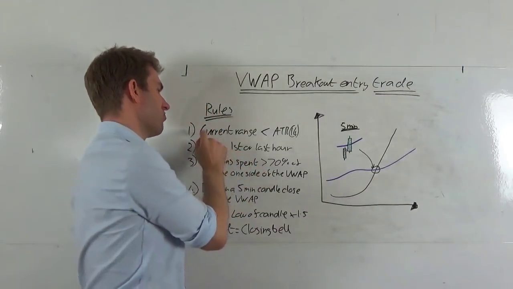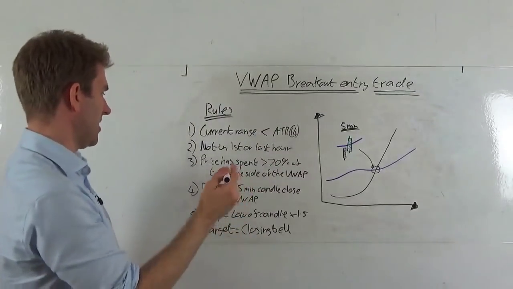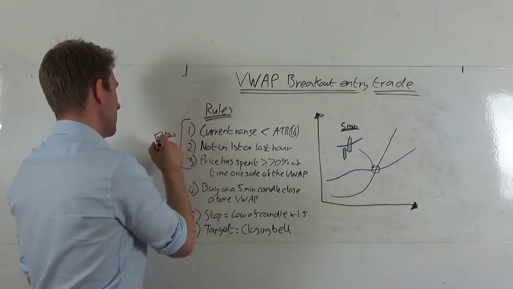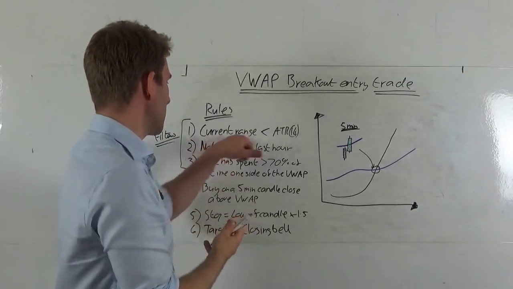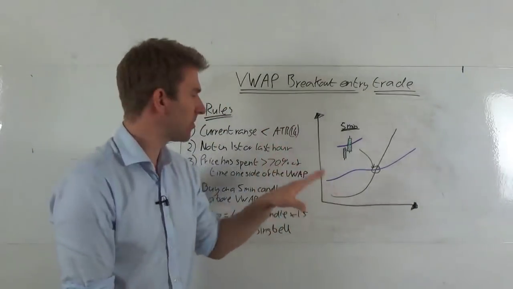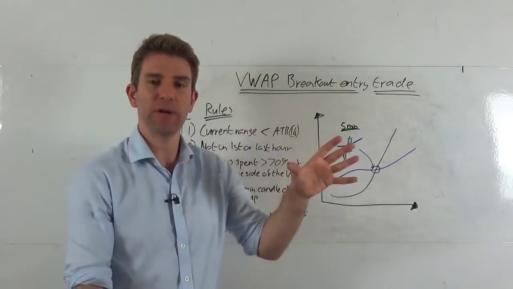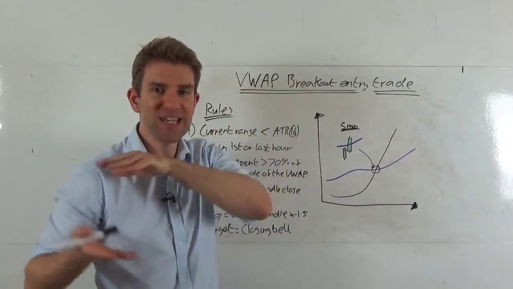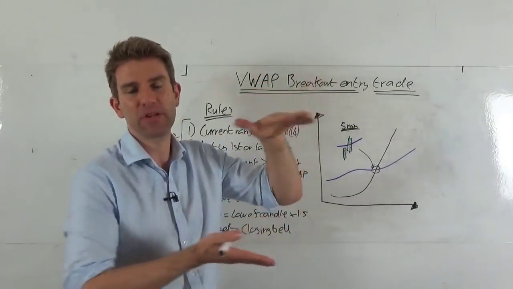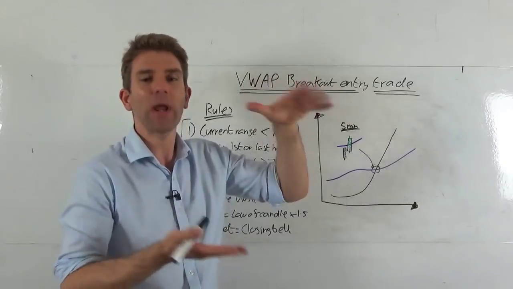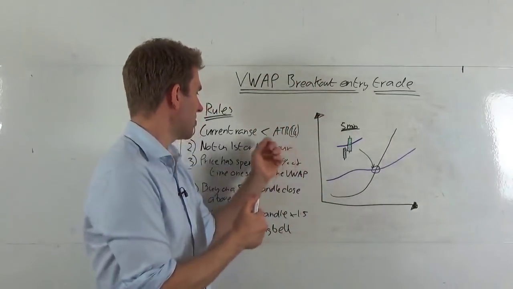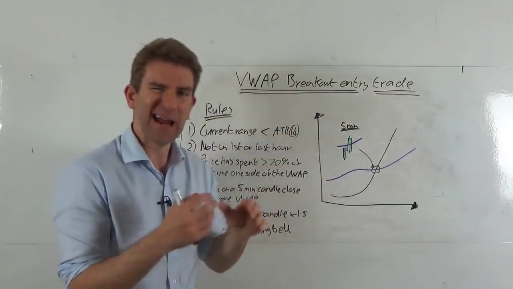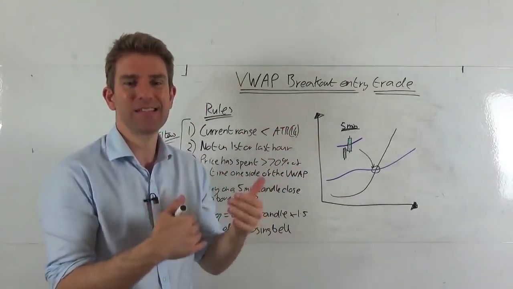So this rule, this filter, should I say, and actually these here are more our filters, guys, rather than our triggers. You know, I like to split it up into that. So filter, current range distance. On a daily chart, we're looking at the average true range on a 14 period. In other words, what that's giving us is saying, okay, the average range for the past 14 days has been 100 pips, 50 ticks, 100 ticks, whatever it may be. But the point is, we want to make sure that the current range of the day is less than that. And actually, you'd probably want it to be less than 70% of that.